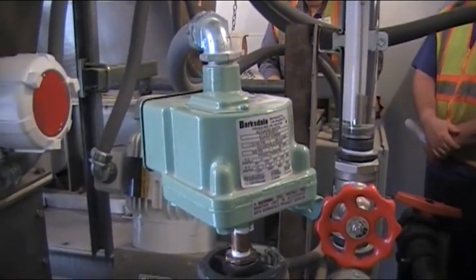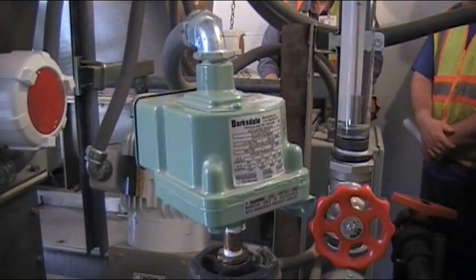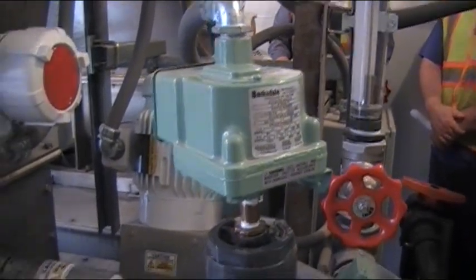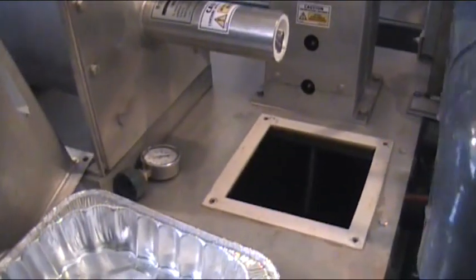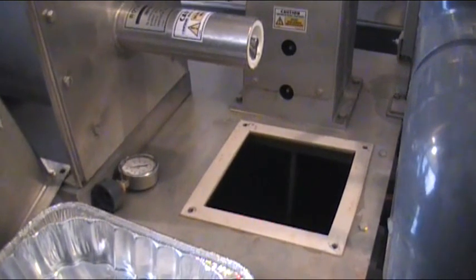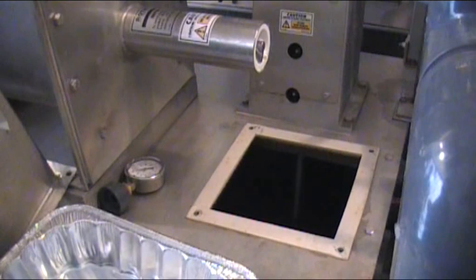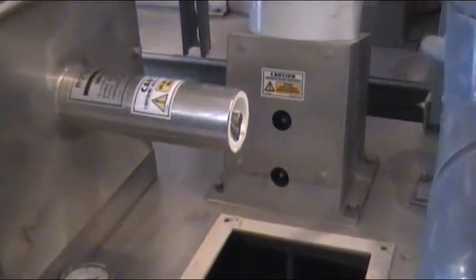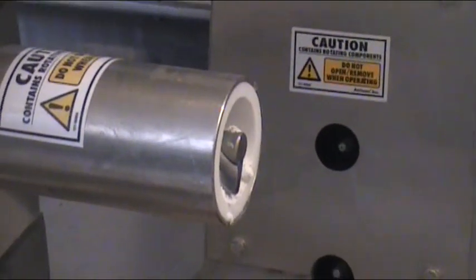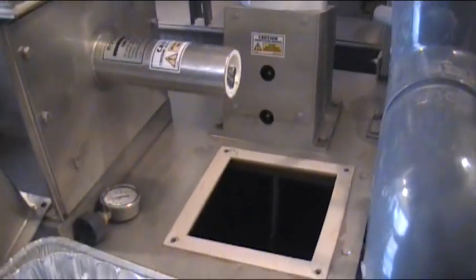The other thing that comes into play is: when you get to a point and you're going to leave this tank half full like it is, you're probably going to want to turn these mixers to half speed so that you keep getting a good mix — just like you do over the other side. Especially with lime — it doesn't take much for lime to fall out of solution and settle to the bottom of the tank.